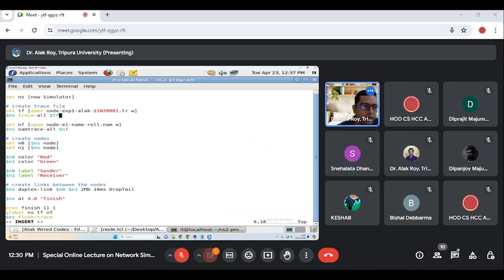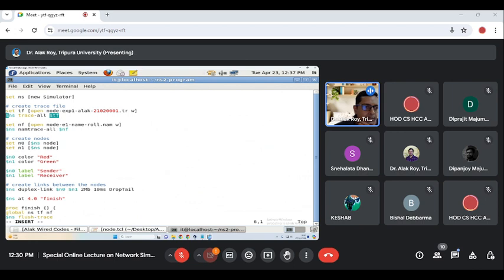Next command is to use this ns, with the command trace all, which means it will trace everything inside the software and put it in the file tf.